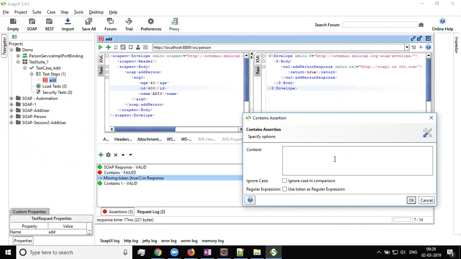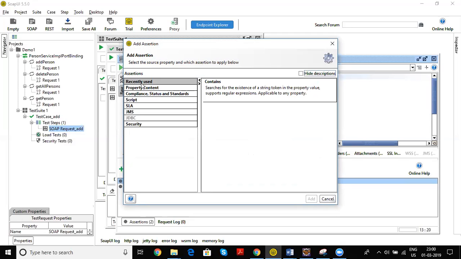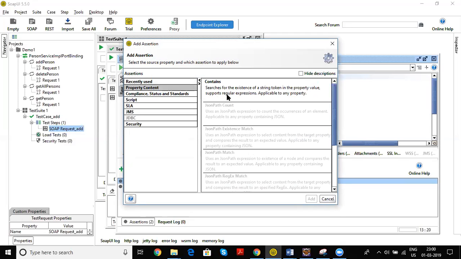Okay. So did you create a suite and everything? Kirti, please share your screen. Under the suite you added, okay. Click on that green color. Go to property contains. Choose that, say add.